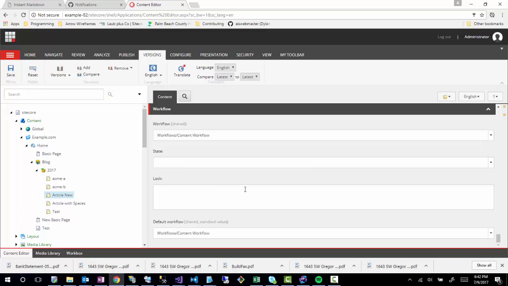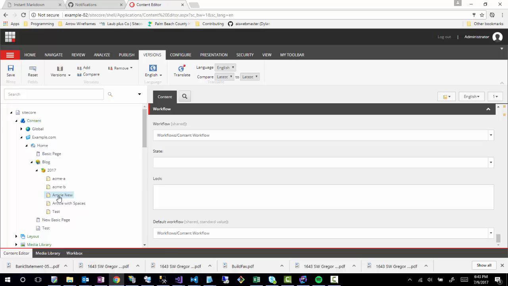I'm not going to cover how to add existing items to workflow that were added before workflow was implemented in this tutorial, but I will say that it's a really good idea to set up workflow early on. If you're going to add it, it's a good idea to add it early. There are ways with Sitecore PowerShell and things like that to automatically add workflow to other items that don't already have it, especially when you're adding workflow later on. But that's out of the scope of this tutorial.